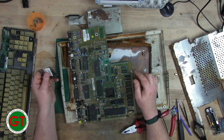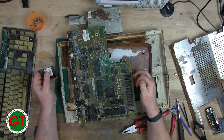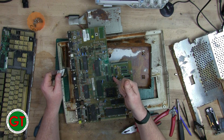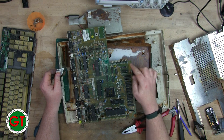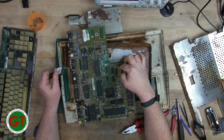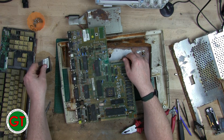I'll go away and neutralize this with some vinegar, because although they call it battery acid, it's actually alkaline, so you can neutralize it with an acid. It's pretty furry on these chips around here — it seems to be worst concentrated around this area, and then it's just spread out sadly.